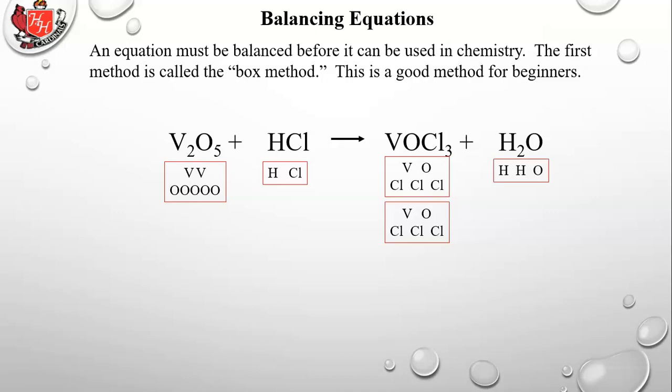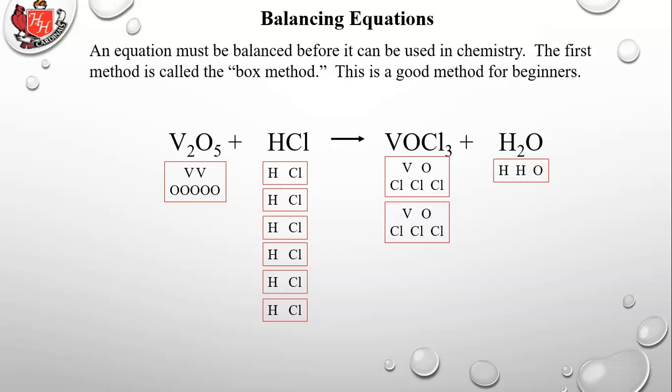So what else can we balance next? Again, we're going to stay away from oxygen. But chlorine, you have 1 on the left side of the arrow and 6 on the right side. That means you're going to need to add 5 more boxes for a total of 6 on the left side of the arrow. So there's 1, 2, 3, 4, 5 more boxes. So you have a total of 6 boxes on the left. So now you have 6 chlorines on the left side of the arrow and 6 chlorines on the right side. You haven't changed the vanadium, so there's still 2 and 2, so that's still good.